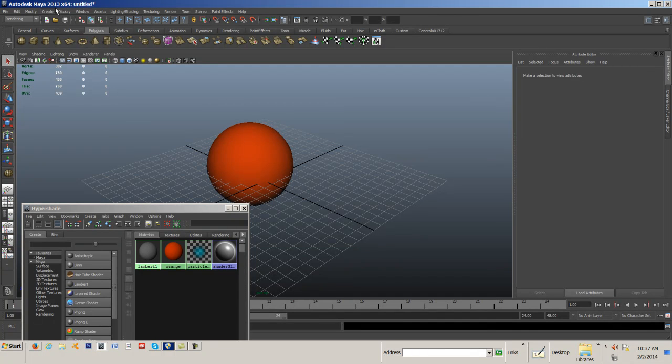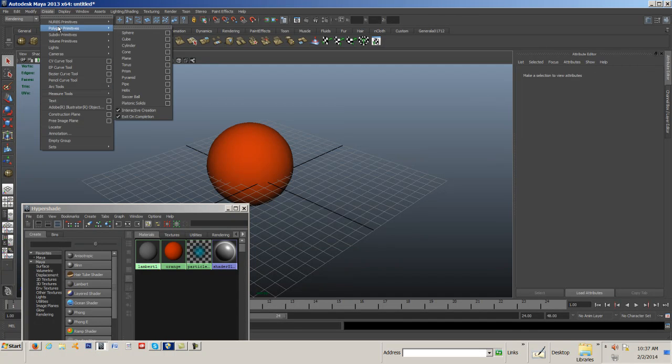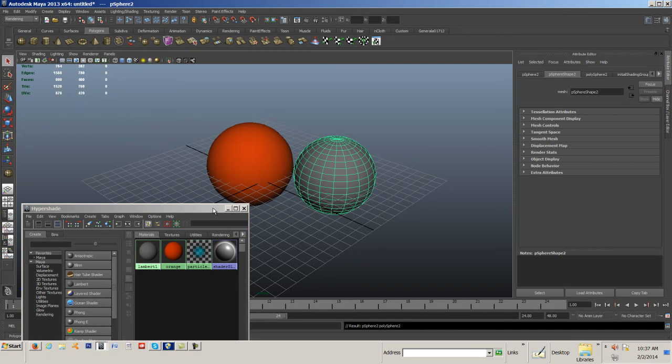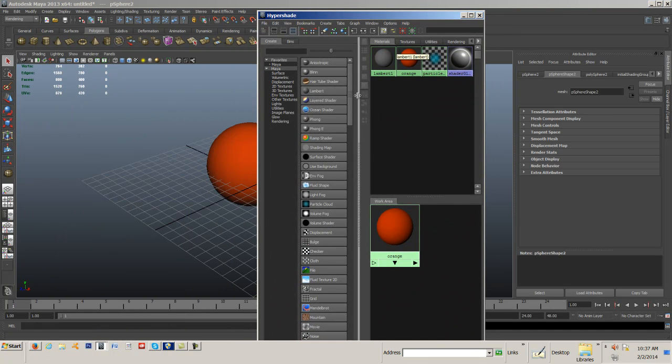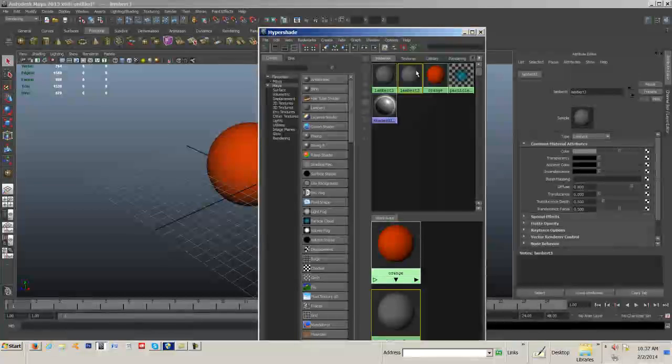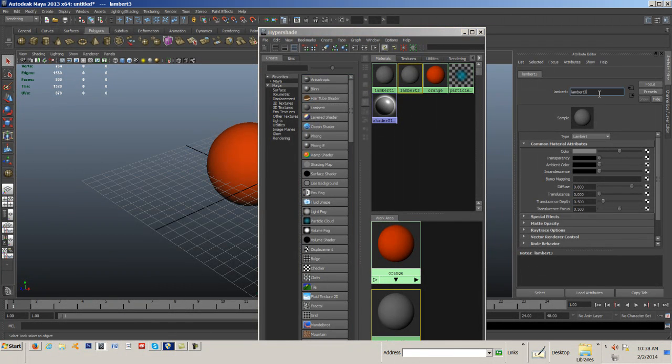Now I'm going to make a new one. Oh, by the way, don't use File right away. Use it up here. I'm going to put a picture on it, like a TIFF or something. And I'm going to, again, create this Lambert. I'm going to say, this is my picture. It'll be renamed here, so I always know what to pick.